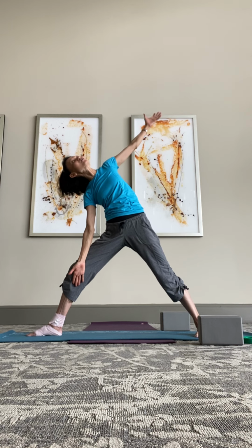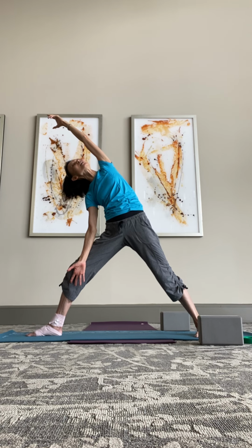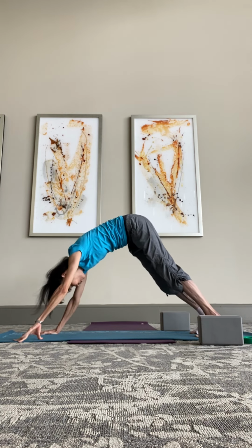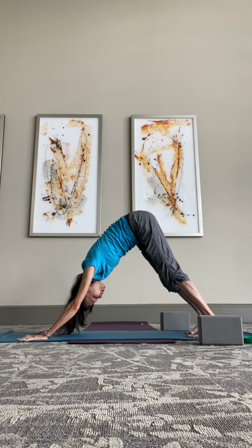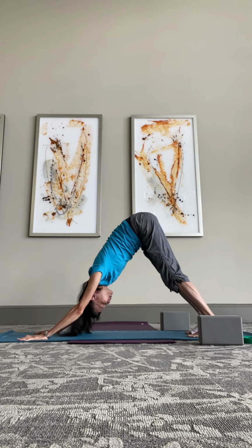Next option, draw your arm forward all the way to the top of the head. Feel that lengthening from your right heel to your right shoulder and right fingertips. Deep breath in, breathing out, cartwheel your arms down toward the floor. Stepping left foot back, meet up with the right into your downward facing dog, or bring your knees down to find your table pose. Whichever you choose, connect to your body, noticing the difference between your left side and right side.